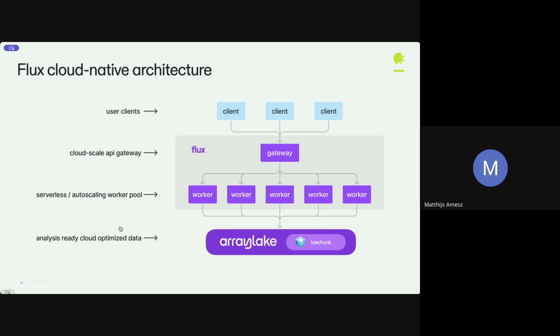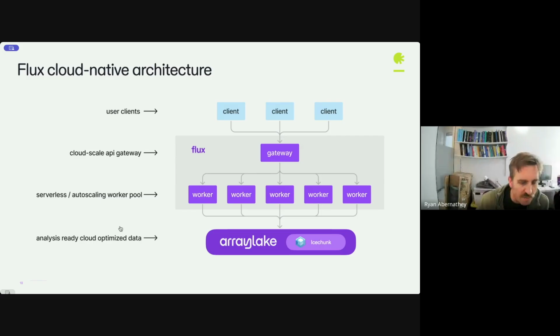I was wondering if we were to start using Arraylake, Flux, what kind of optimizations would that give us over just using xarray.open_zarr as a function call, for example? Is there any inherent benefit there?